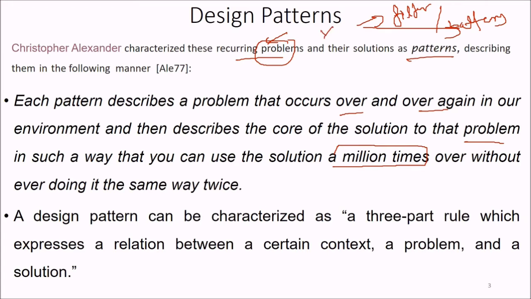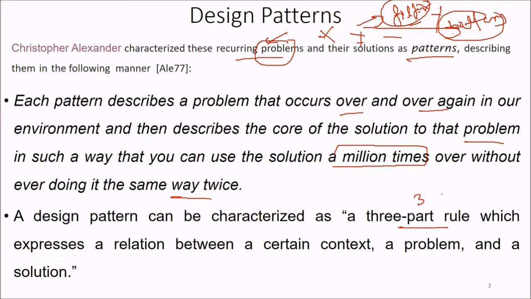You go to company X with your problem — they're going to see it and try to mitigate or solve it. You go to company Y, they'll do the same. But these companies may do things in a different way — they solve the same starting problem, but maybe in some different way. One may say come tomorrow, another may say sit down, have a cup of tea, give us a few minutes and we'll get back to you with your running car or bike. So design pattern can be characterized as a three-part rule which expresses a relationship between a certain context, a problem, and a solution.